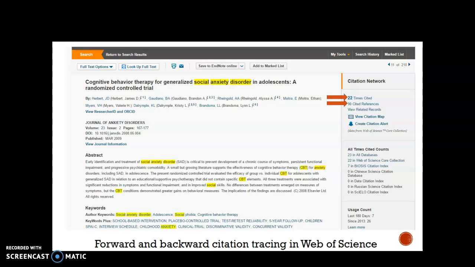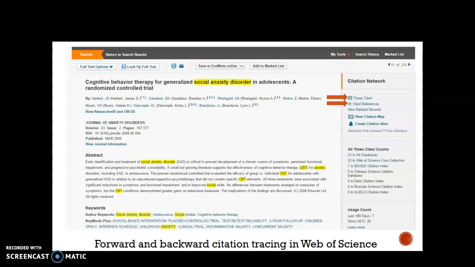And one more thing to illustrate in the Web of Science: if you have a topic where you were having a little bit of difficulty finding research, Web of Science has a feature that can be quite helpful in tracing research on the same topic, and it's called citation tracing. You're probably familiar with the idea of looking at the list of references in an article so that you can also mine them for information.